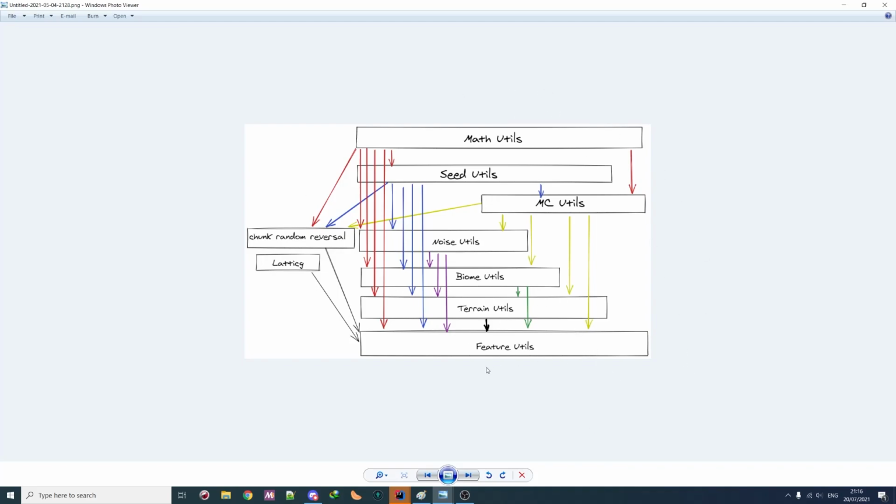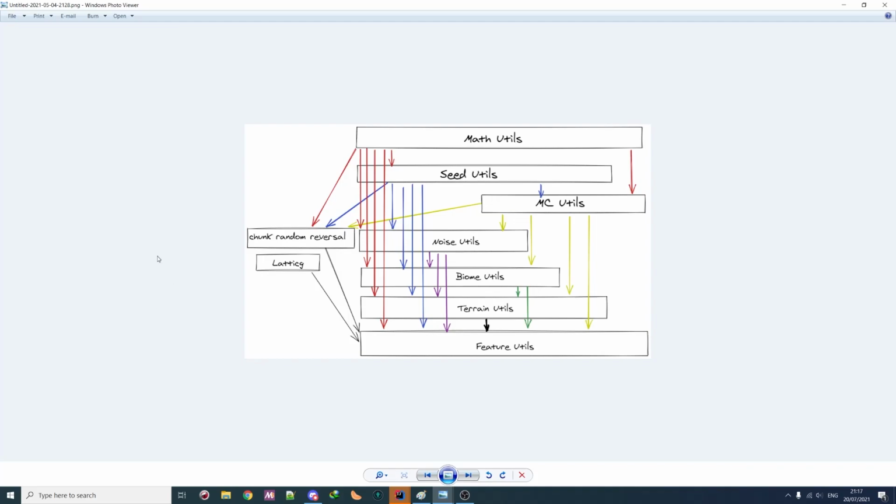So technically, if you import FeatureUtil with every transitive dependency, you have everything, but we will see that there is actually a better alternative. With FeatureUtil, we have everything in it. We have the structure, the decorator, the features, spawn point, slime chunk, loot, and structure generation, like the template and the layout of some structures or features. In feature we have the ore generation now and stuff like that.